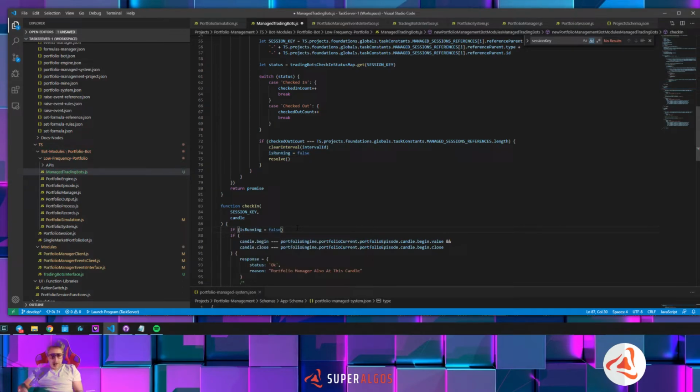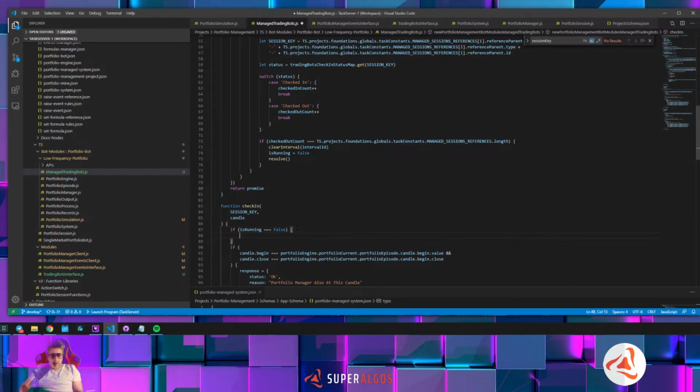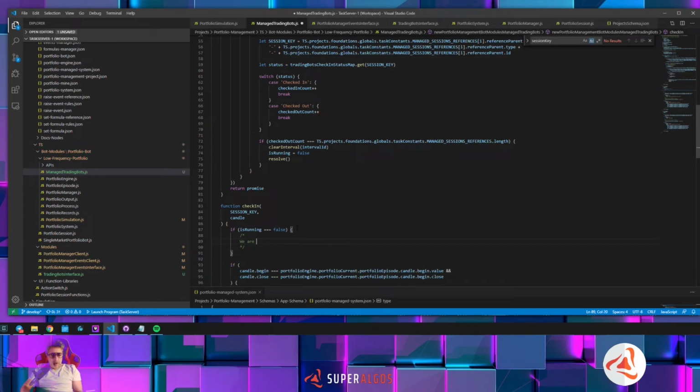If it's running is false, this means we are not going to allow check-ins when the portfolio is not ready for that.